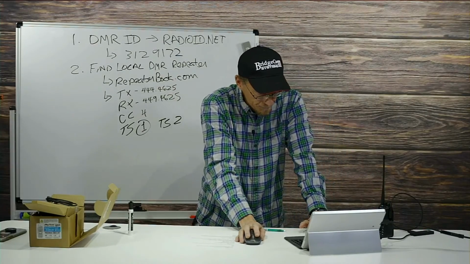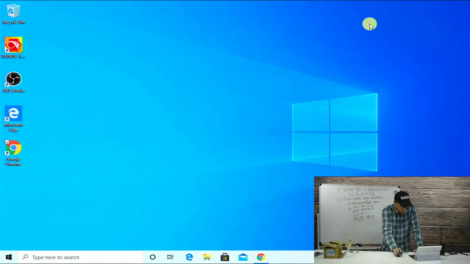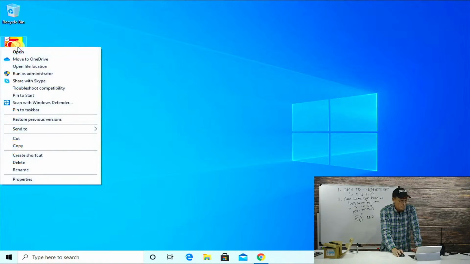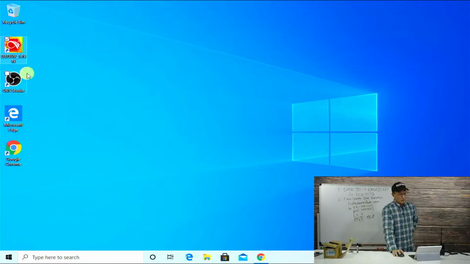Now I'm going to close or shrink this window. I've already installed the CPS on the tablet computer, and that was done in a video about a week ago where I show you how to install all that and read from the radio. So I'm going to activate that. Now I right-click on it with my mouse to bring up this pop-up menu, and I want to run this program as administrator.